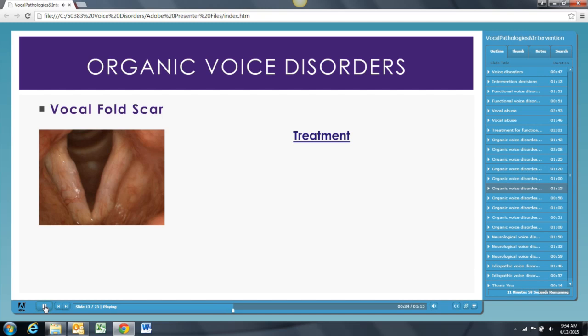Treatment for scar is incredibly difficult, and as of today, there really is no cure once scar tissue forms on the vocal folds. However, a number of talented clinical scientists are working right now on solutions for treating scar, so hopefully in the near future we'll have some solutions. There are some surgical options for attempting to reverse the effects of scar, although they're all really experimental right now, and none have shown consistent benefits or a significant impact on vocal function in a majority of patients. And one additional risk of surgery for vocal fold scar is that surgery itself presents the possibility of new scar tissue forming on the vocal folds.